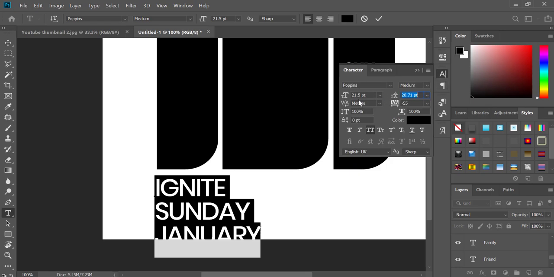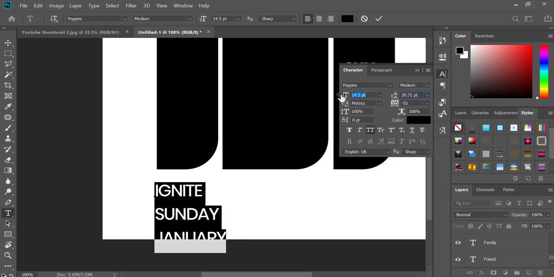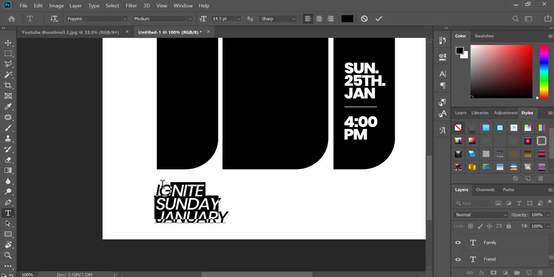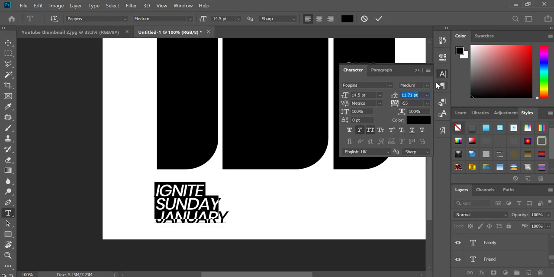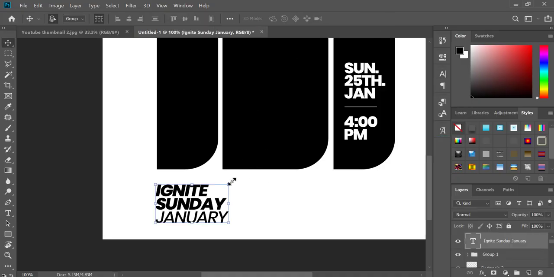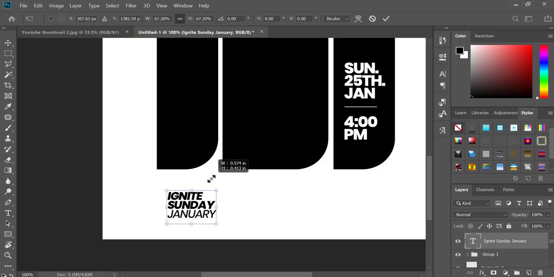Now let's reduce the size and adjust the leading. We are going to use the italics button. This one, Ignite Sunday, I'm going to make it bold, let's make it extra bold, while January remains medium. So I'm going to bring it down.